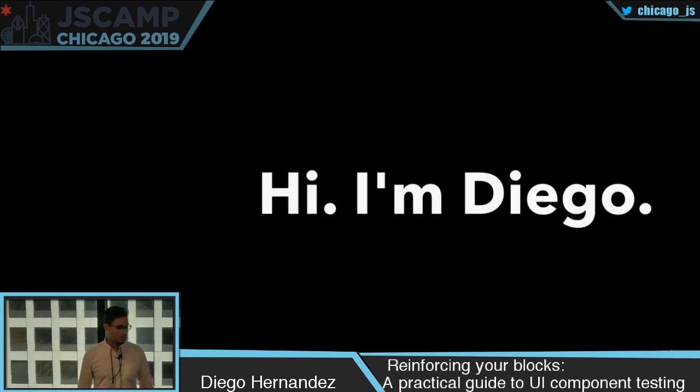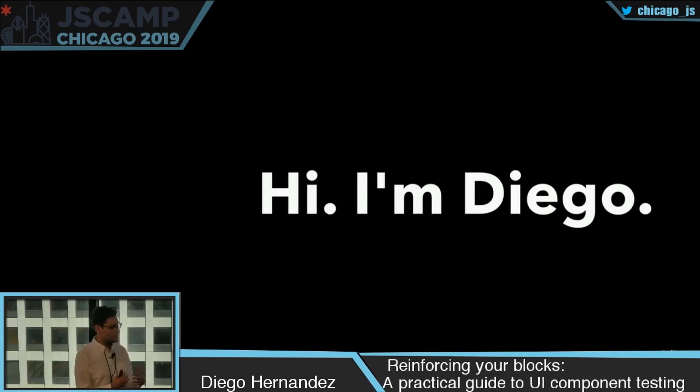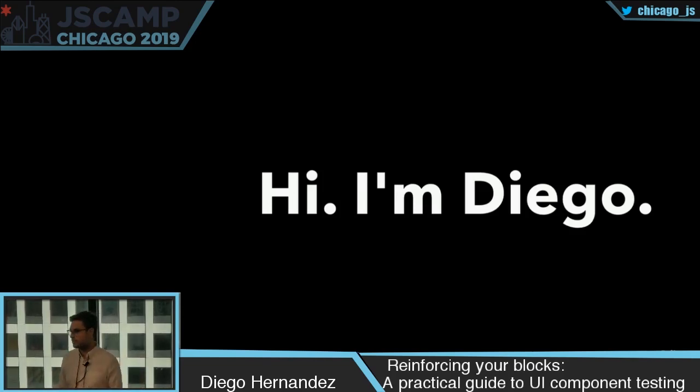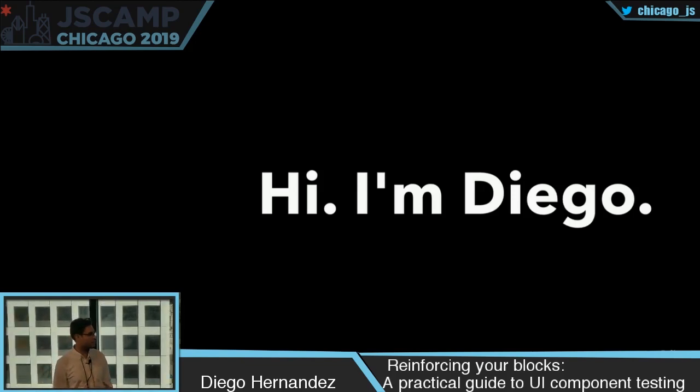And so this talk is based on my journey learning how to test code, and specifically UI code. When I first started working as a developer, I was building really small applications that were not very mission critical, so it really wasn't a thing that I worried about. But then I joined IBM, and we work on much larger systems, things that are more critical, especially when you're talking about security. You want to make sure that all the tools that you use are functioning the way you want them to.